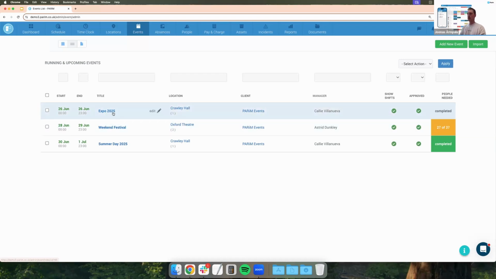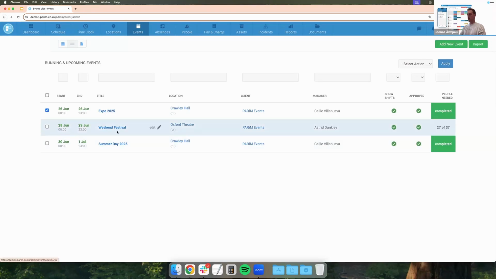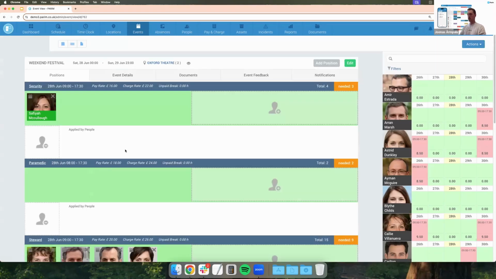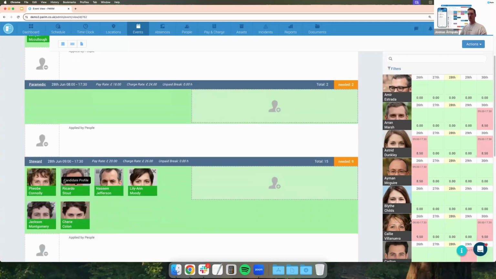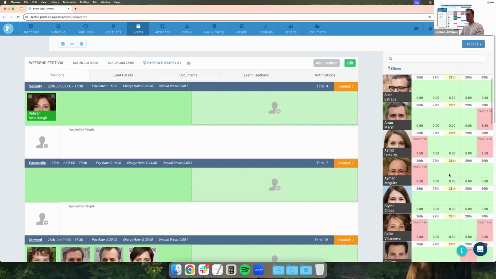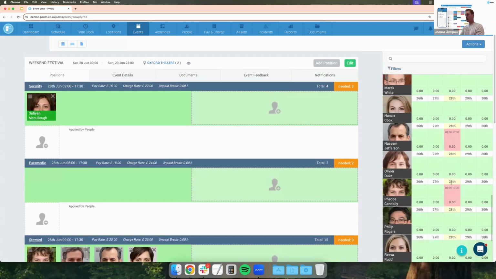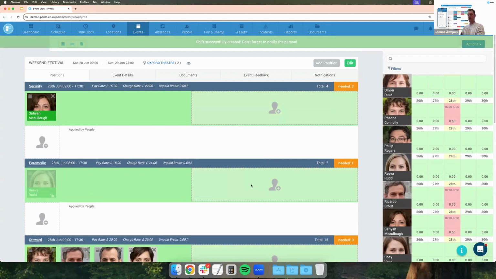If you click on an event, it also opens a slightly different view. So it looks like this. You can see the positions within the event. Actually, let me jump into this one here, so it has more positions. You will see all the positions on the left-hand side here, and the people who have been assigned to these shifts. Additionally, on the right-hand side, you will see all your staff and whether they are available or unavailable. And technically, you could just drag someone from here and drop them to a position, and that's how you can give them a shift as well.